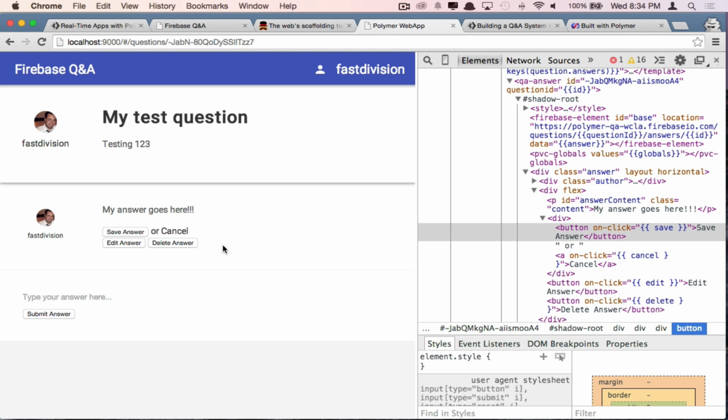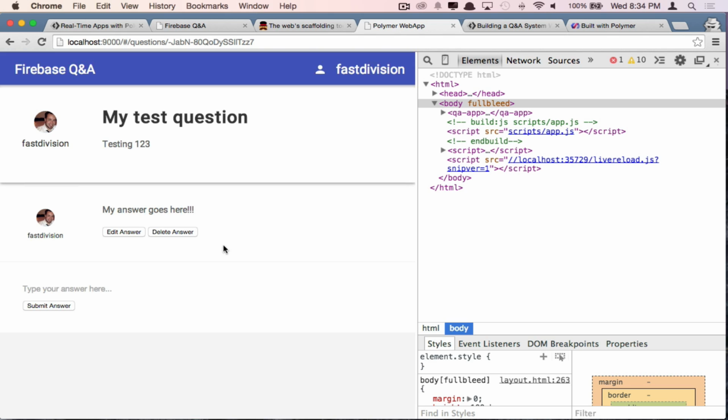So that's always been the catch-22 of building JavaScript applications, that you can't trust any code that executes in the browser, which means you have to have some external source of trust or confirmation to make sure things aren't getting wrecked. And that's what the security rules do for Firebase. So yeah, that was how to build a complete app with Polymer and Firebase.